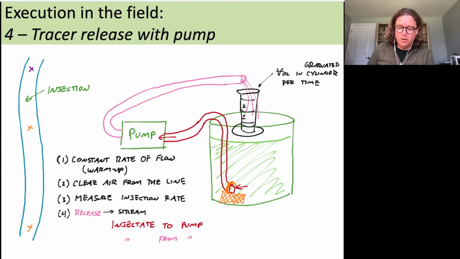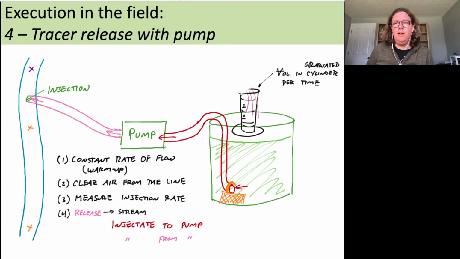At this point, we know the flow rate of the pump. We have recorded the time at which we're going to start our injection. And we can take that pink tube and put it out into the stream. And again, we'll want to secure the injection release point, maybe by putting it underneath a rock or by zip tying it to a brick, some means to know that it's going to stay in the stream channel and in a consistent location through the course of our study. And you'll notice I'm putting it at the center of the stream because that will give us the best lateral mixing.